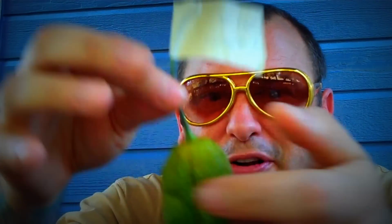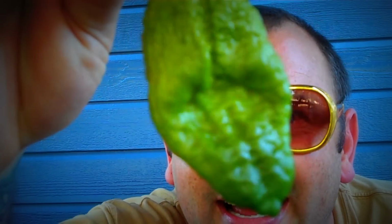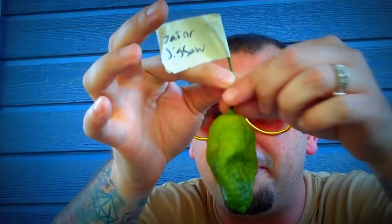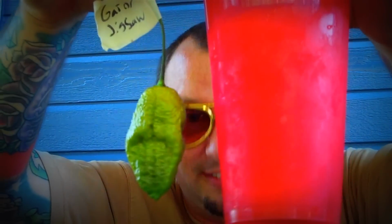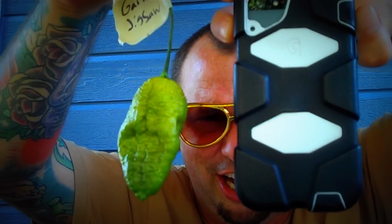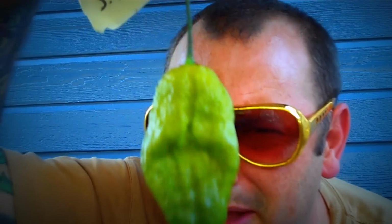Alright everybody, I'm coming to y'all on a pepper that I have never had before. A pepper that looks like an alligator. It's like a mustard greenish looking pepper. This thing is humongous, dude. Check this thing out. Look how big this thing is. Look. Good Lord, this thing. This thing don't mess around, dude.